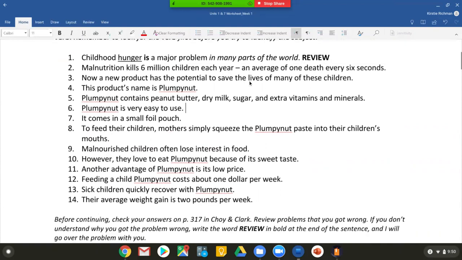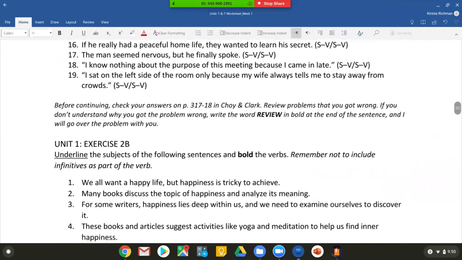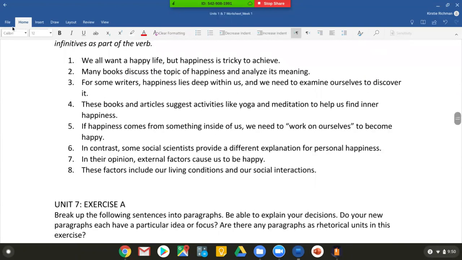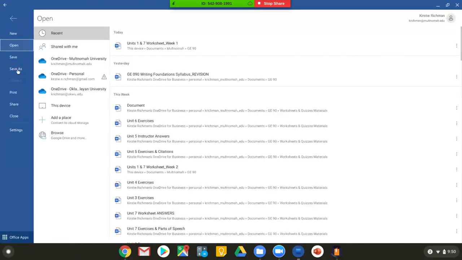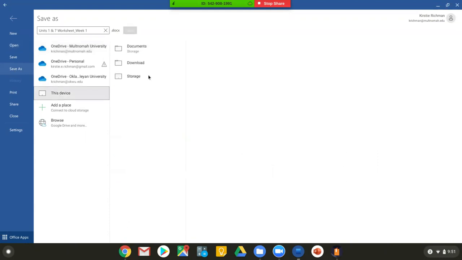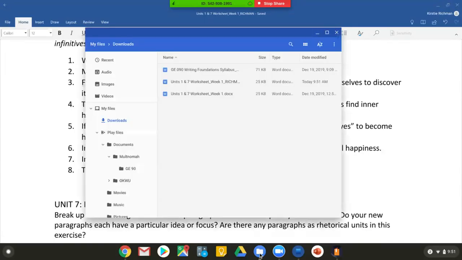So when you're done with the entire worksheet, you should make sure to do all the exercises. So scroll through the entire worksheet to make sure you've done everything. Then what I would do is save your file, and I always do save as. I like to save an additional copy, and I'll select where I will save it on my computer. And I'm just going to change the file name a little bit with my last name so that I know it's a different file. And I'll click Save. And it should have saved correctly. So now I can see that this file is right here.